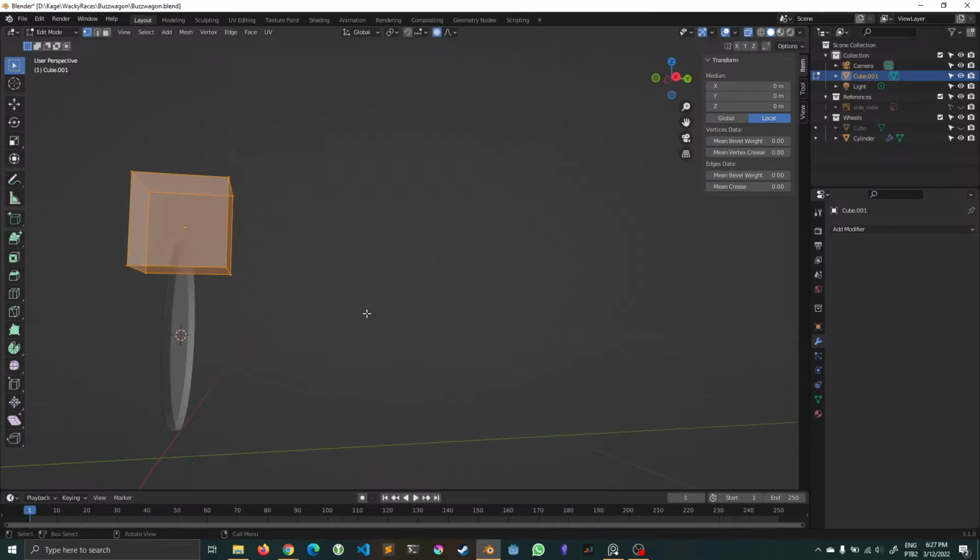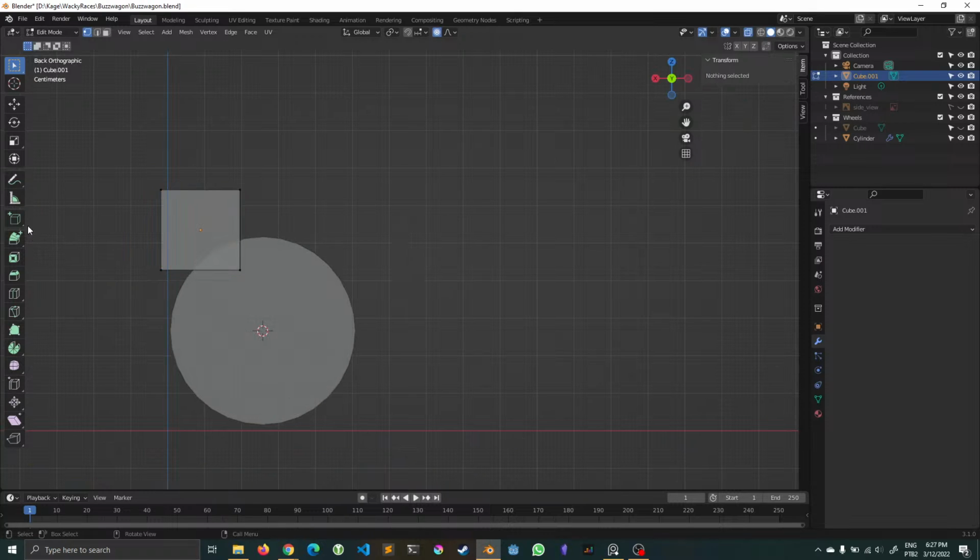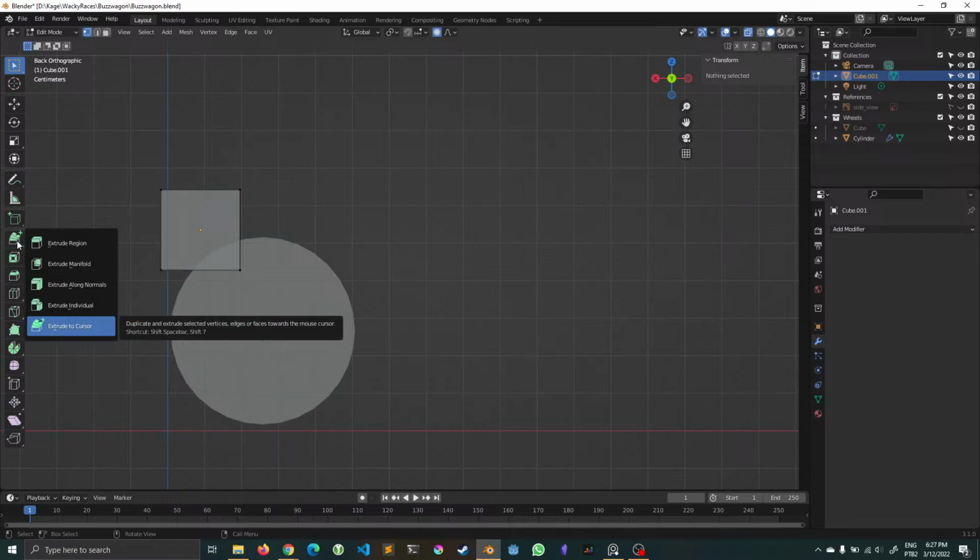Control Z. So it's some sort of extrude. So if I come here to the extrude, extrude region.